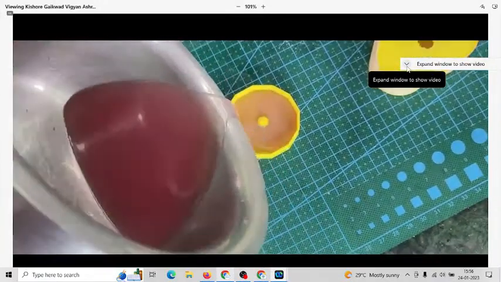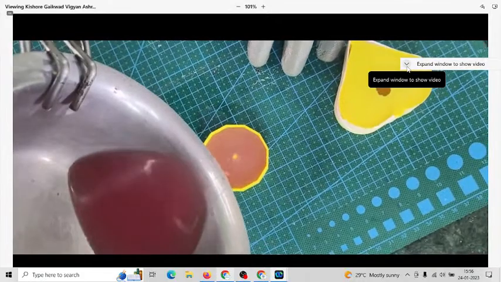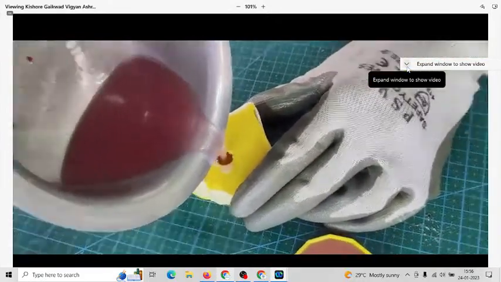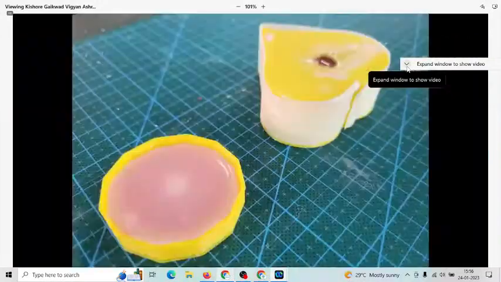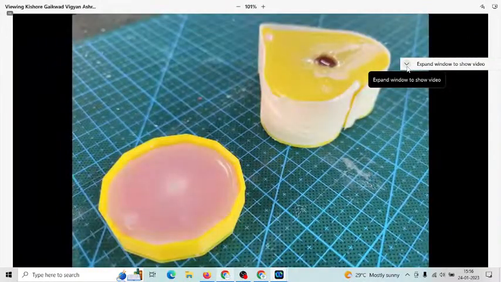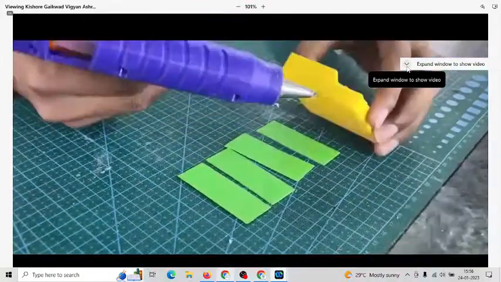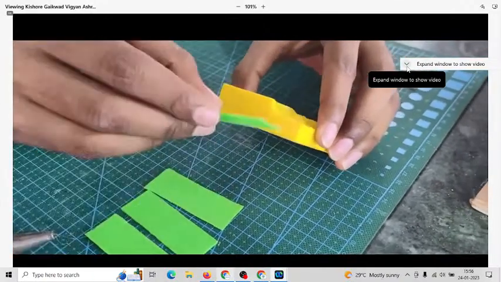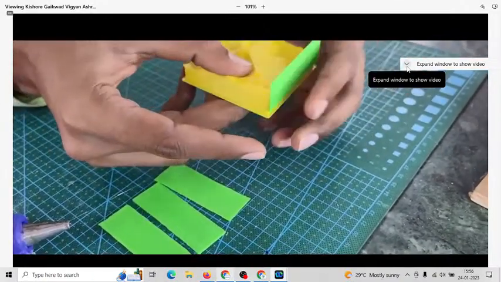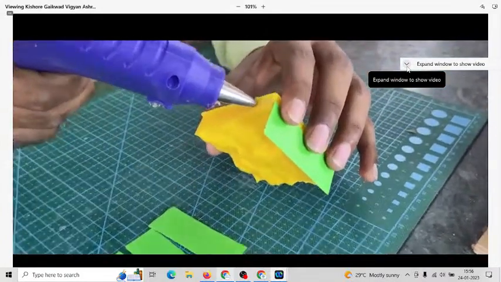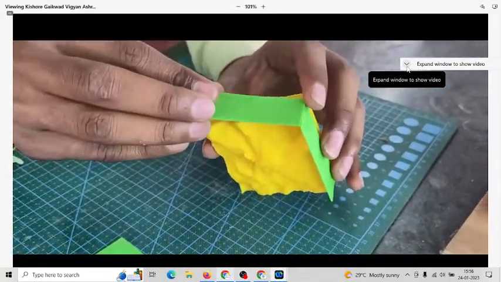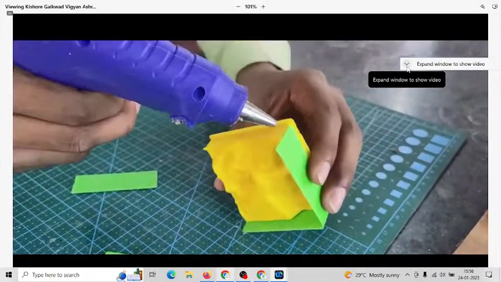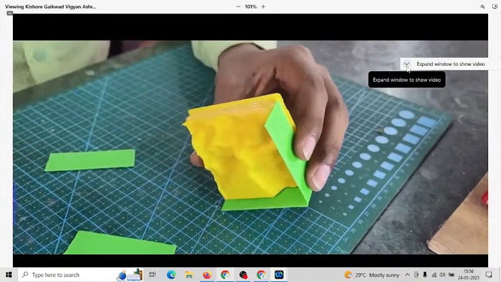Pour that into the 3D printed mold. Through that hole, we are going to pour the molten wax carefully, and allow it to settle, allow it to cool down, and keep it aside. Now the terrain land mold. So these plates, put hot glue all around that mold, and join these plates on all 4 sides of the mold.